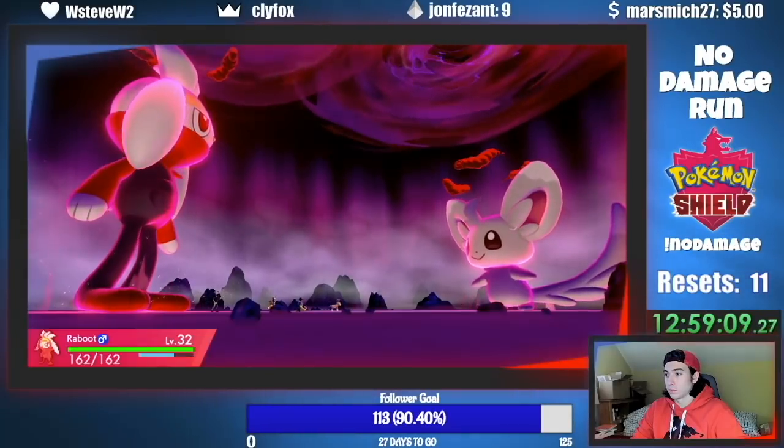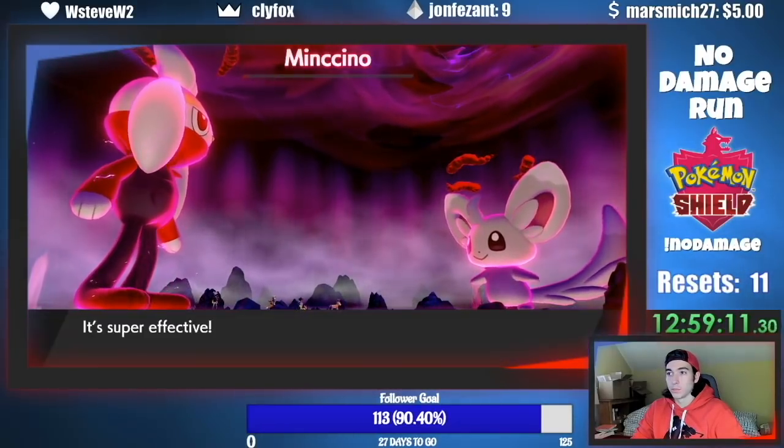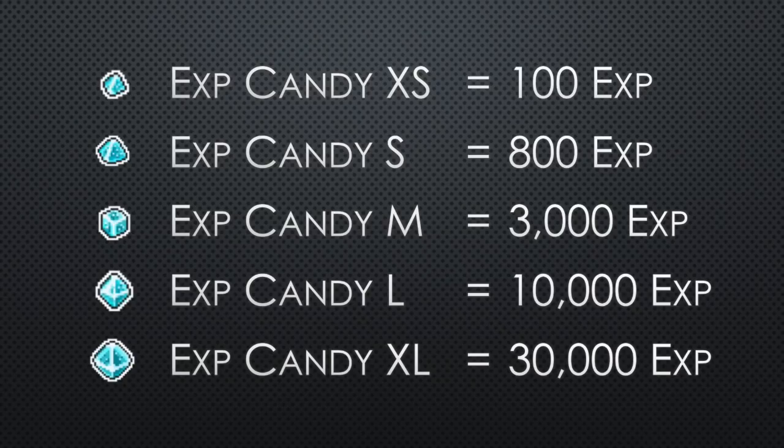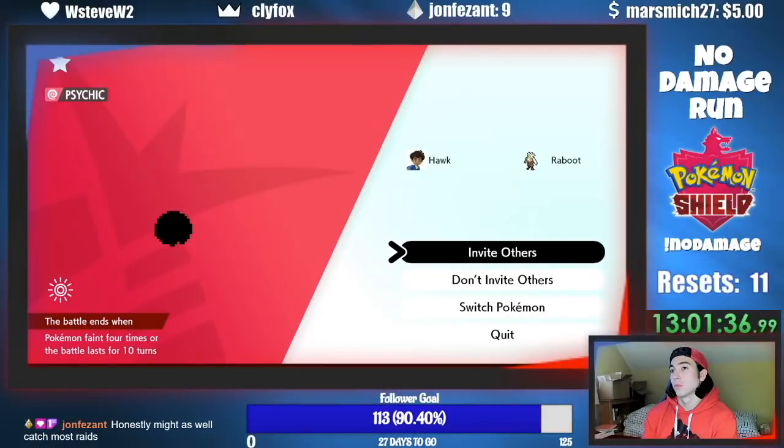I found a Minccino, which I was able to OHKO. But the important part is the EXP candy. Giving EXP candy to your Pokemon will increase its EXP depending on the size of the candy. So I went looking for some more raids.